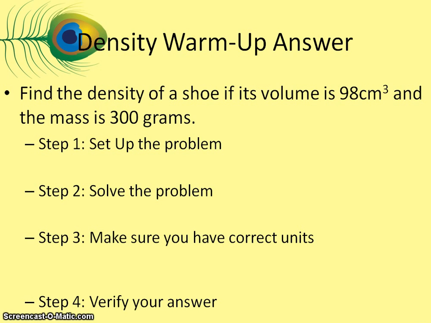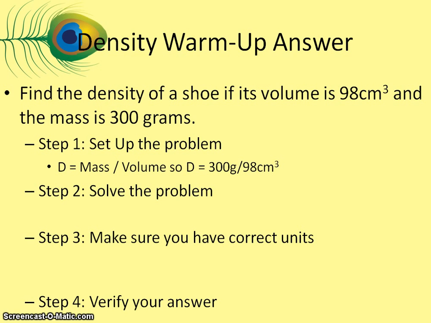Alright, you should have answered the question, finding the density of a shoe if its volume is 98 centimeters cubed and the mass is 300 grams. So for step 1, setting up the problem, you should have written density equals mass over volume. So taking our numbers from our equation, the mass is 300 grams, so I put it here. The volume is 98 centimeters cubed, so I put it there.